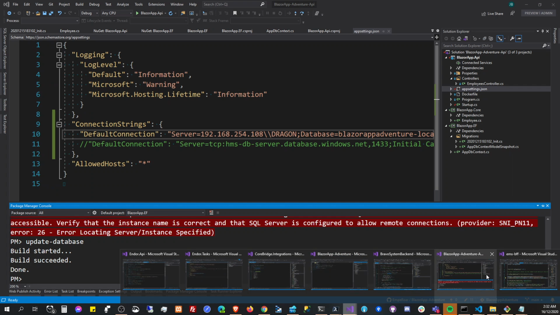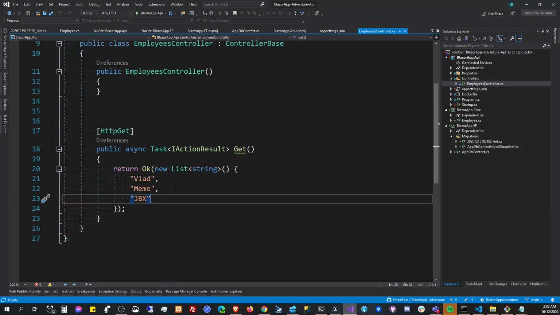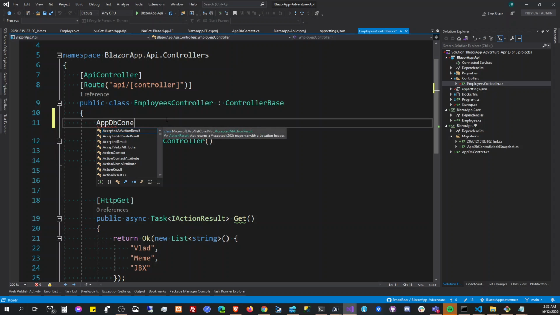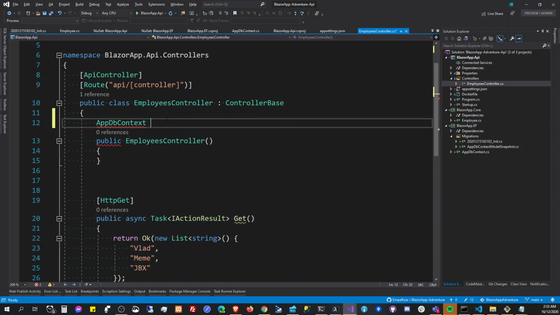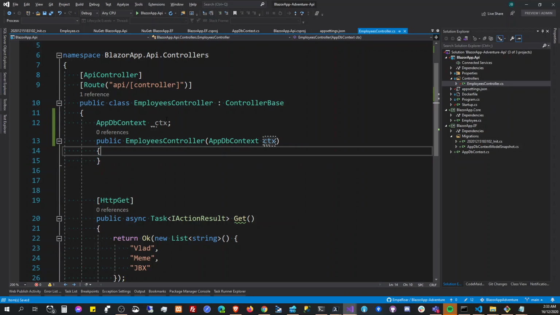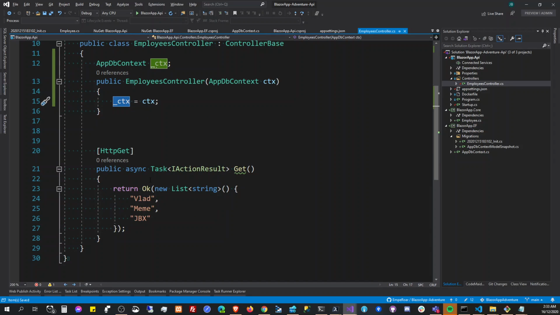So we want to test if this is already running. Okay, so we're going to apply the DB context here. So again, we can make some architectural refactoring here where we can add services and all the structuring of your code, but this will do for now.